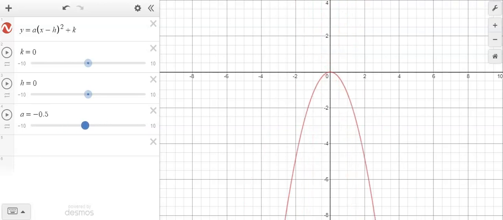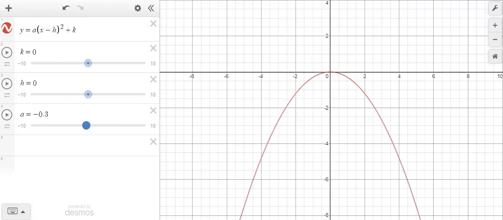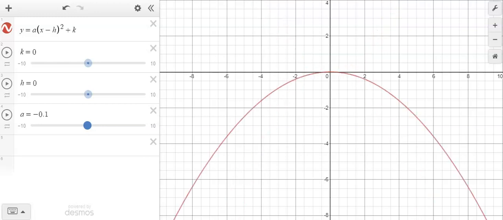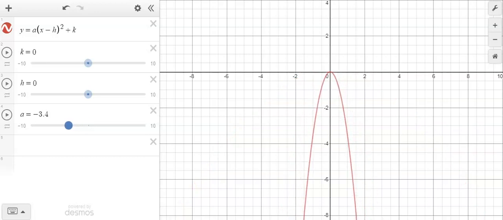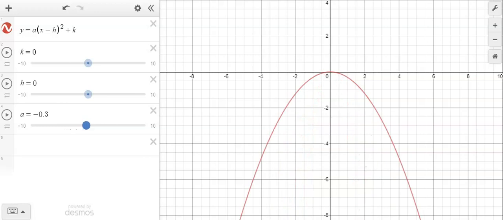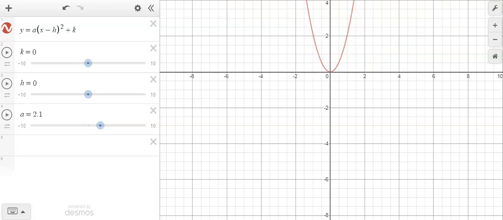And again, as a gets bigger, the graph gets narrower, or stretched vertically, and as you go smaller, before getting to 0, the graph gets wider, or compresses vertically. And then once we go to negative, you have negative fraction values, which are very wide graphs flipped in the x-axis, and then eventually narrow graphs that are flipped down. So recognize the things that are the same about these two graphs, and it actually comes up in a number of different graphs along with this square and absolute value.